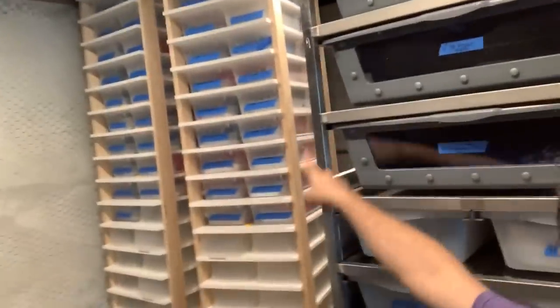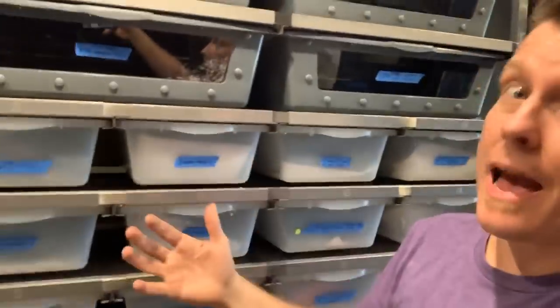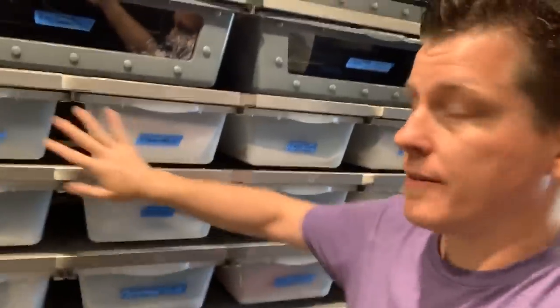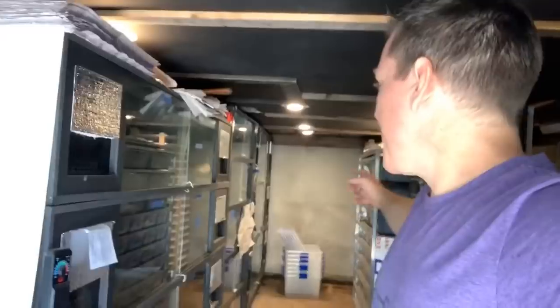So the brand new hatchlings will be going in here just to get them eating, getting them established. For those of you guys that are on waiting lists and buying stuff, they'll go right from those racks to you. But anything that survives going through a waiting list or as a holdback or whatever, as soon as they've eaten 5, 6, 7, 8 times, they're going to go into these from now on. They're the only racks I'm ever going to buy again, especially after seeing that they dropped them off a truck and they seem to have survived. That's pretty freaking crazy. But all the adult cages, these were kind of prototype cages and they've been excellent.